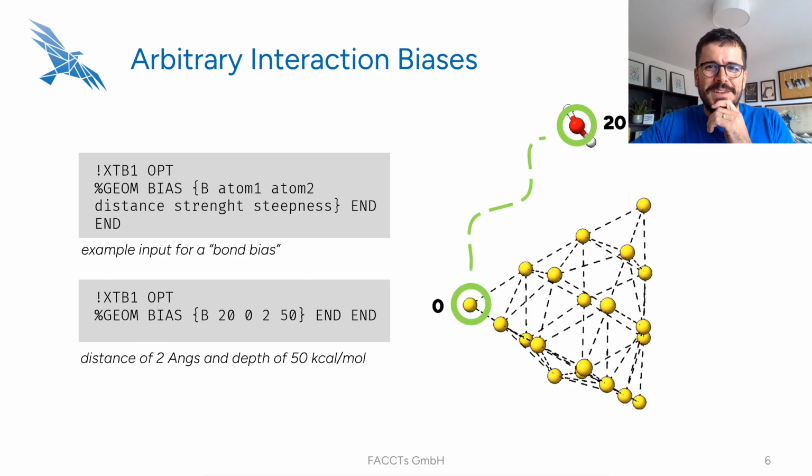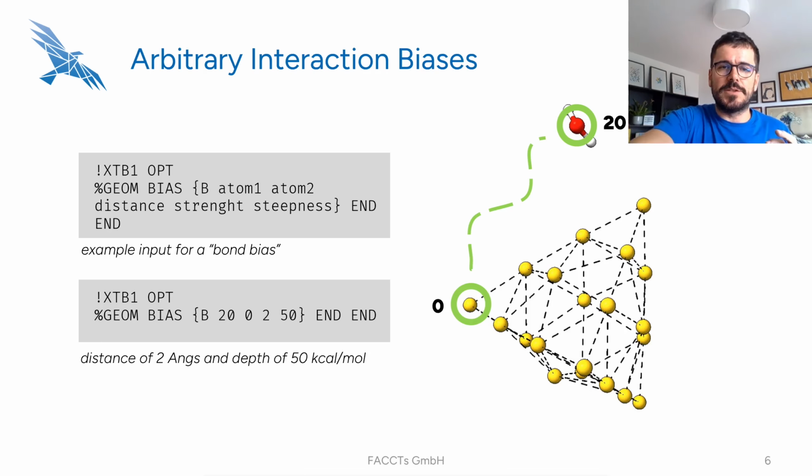Another thing that we have in terms of building models is the attraction bias. So you can add an arbitrary interaction bias. It looks like this. Let's say you have a water molecule in a gold cluster like that, and you want the water somehow to be biased to the tip of the pyramid. All that you have to do is to give this bias flag, and then B for bond. It's a bond bias. We only have bond biases now, but we can have more later.